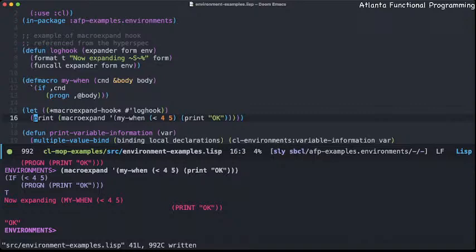Right. So now we have functions that can write functions, functions that write macros, macros that write functions, and macros that write macros. As soon as you have macros, that's really powerful. And once you realize that macros can write macros, you're like, okay, I don't know where to stop. This could go crazy, right?